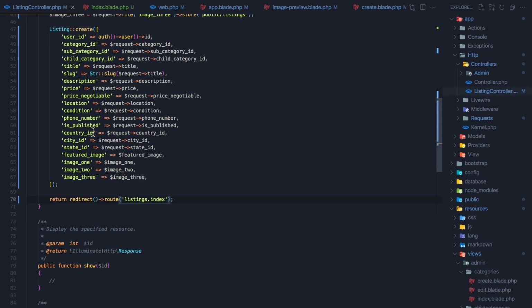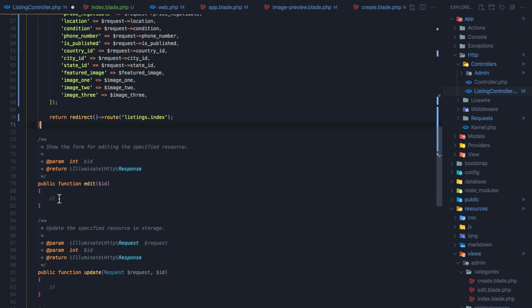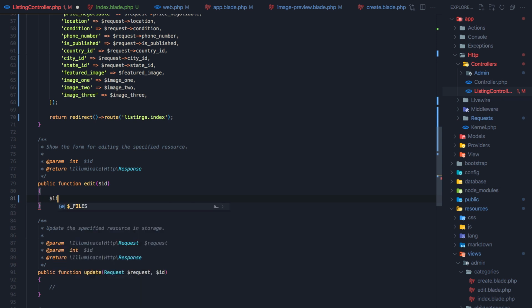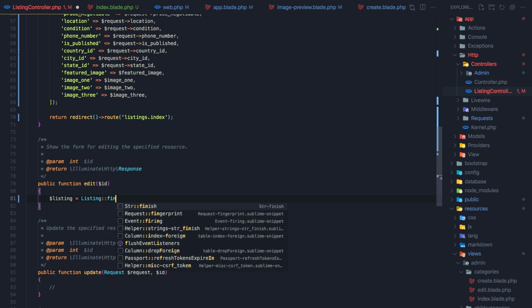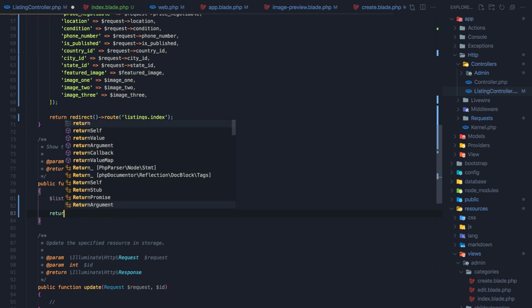And for that the edit method here is responsible. I'm going to use the ID. Okay, delete that, and I'm going to say the listing is going to be listing find the ID and return the view.